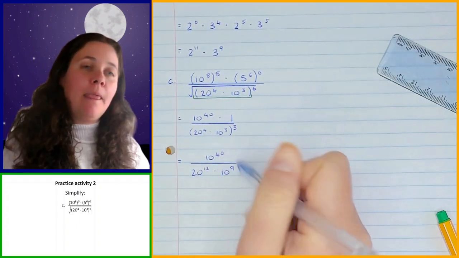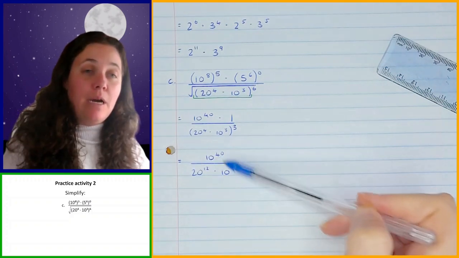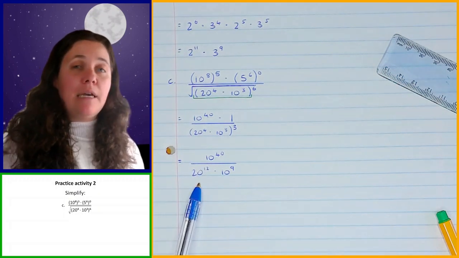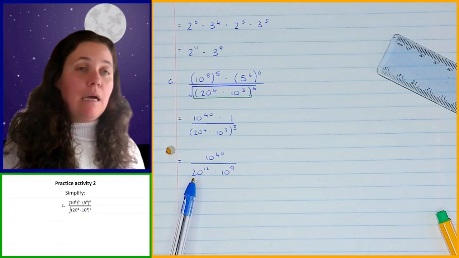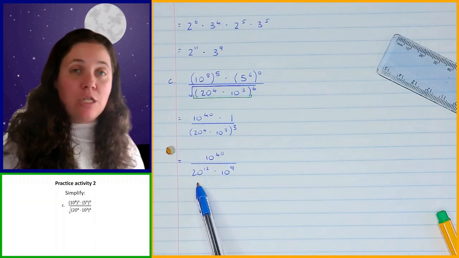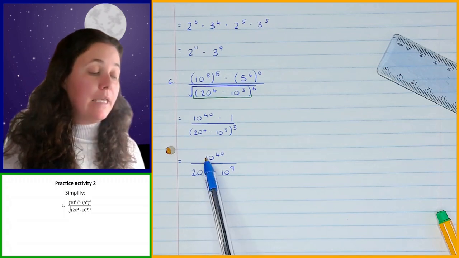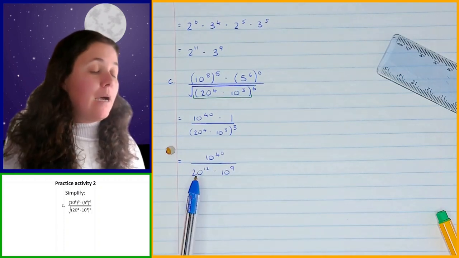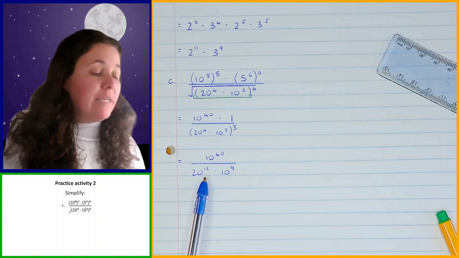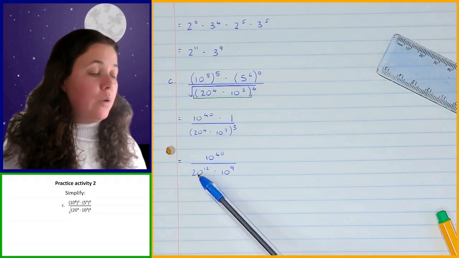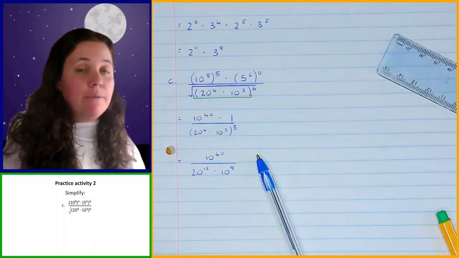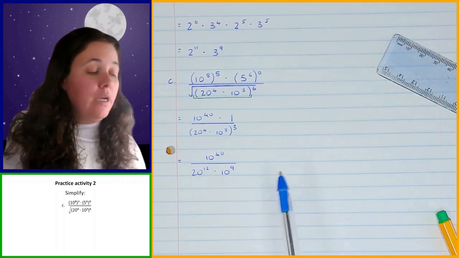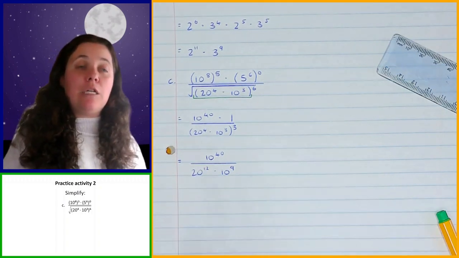Okay, so now in this one over here, once I've got to this stage, I can simplify these, but you'll see over here I've got a 20. Now, in this case, I am going to take this 20 and I can see straight away that 10 is a factor of 20. So I can actually work with this 20 with the 10s, but I need to change bases over here. I need to manipulate these bases. Also, I'm not just going to change it to 10, okay? Because if I just change it to 10, then I'm going to end up with 2 times 10, and 2 also goes into 10. So I'm going to change it rather to factors of 5 and 2, because then I'll be getting it down as small as I can.